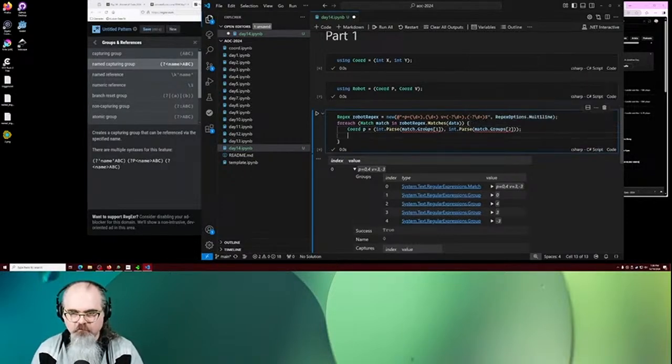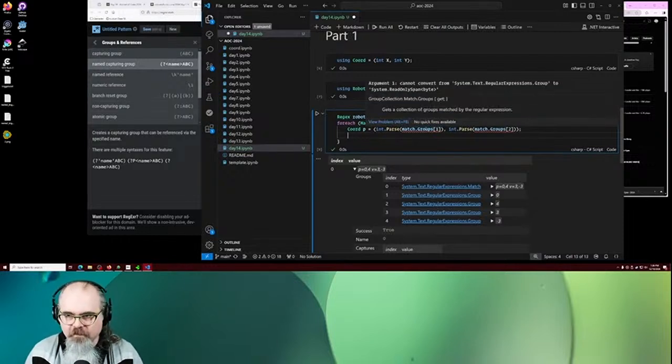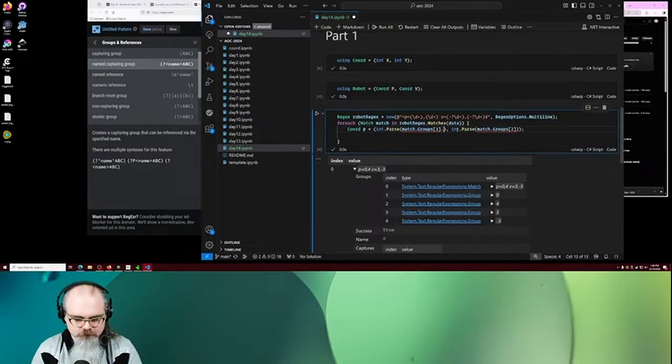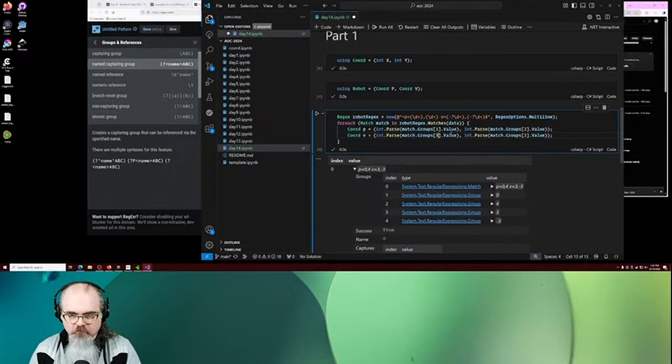Okay, what's gone wrong? Oh, right. Dot value. Okay, then that's coord P. The other thing we're going to need is coord V, which is going to be 3 and 4.